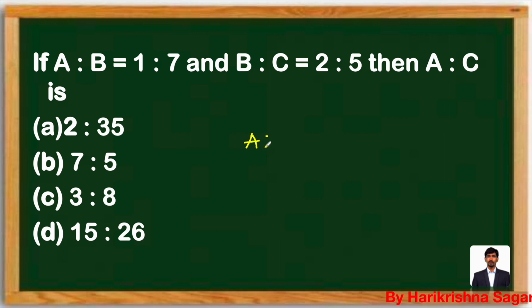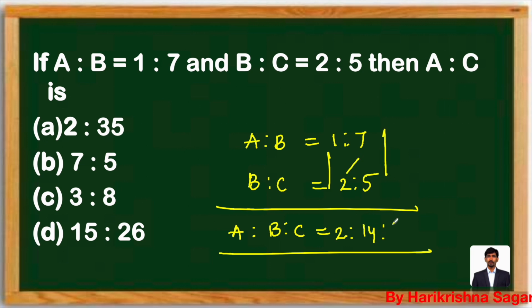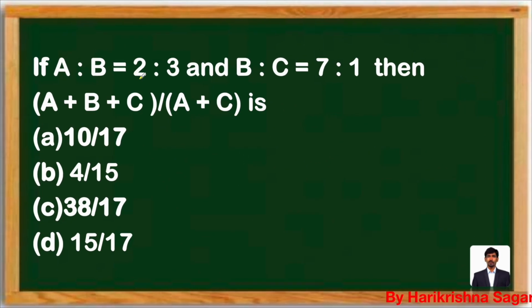So you are able to see that A is to B is equal to 1 is to 7. And B is to C is equal to 2 is to 5. They are asking you to find out A is to C. Not a challenging question again. To get A value, just multiply the first terms, that is going to be 2. To get B value, multiply the cross terms, which is 14. To get C value, multiply the last terms, which is 35. They are asking A is to C, which is 2 is to 35, available as A, mark it as the answer choice. Let's look at one more question on the screen.